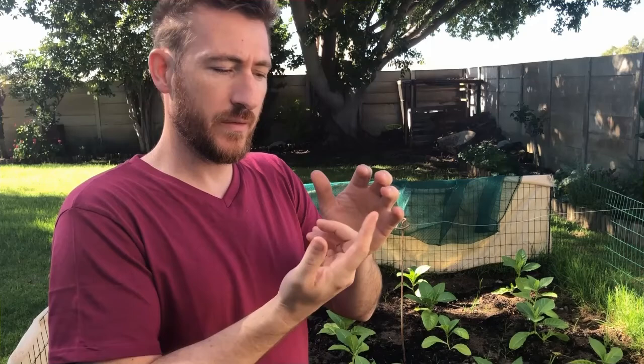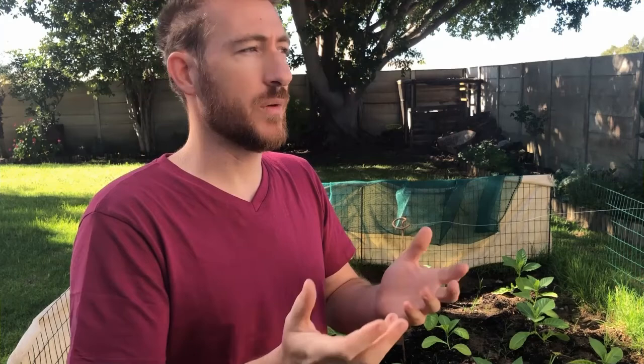The roots have taken over the cup completely, but when you plant them out, that little root ball is insufficient to anchor the plant, especially when you've introduced new elements like wind and the outside environment. The plant is unstable and can move around in the wind, so that root ball will continually stay loose in the soil. You have to keep an eye on that and give them as much protection as possible until those roots have started to spread out, grab the surrounding soil, and anchor the plant firmly.